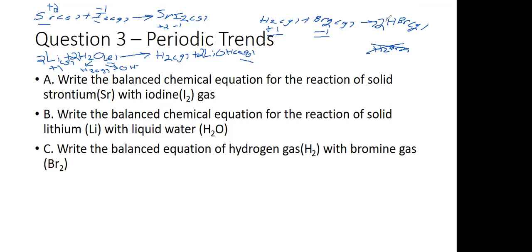Group 1 and group 2 always want to lose an electron. Yes. You will never have a reaction in normal conditions where your group 1 or group 2 don't lose electrons. I'm sure those conditions exist, but you'll need some really weird temperatures, really weird pressures, really weird chemistry for that to happen. And that is way outside the scope of general chemistry. So all group 1's always +1. All group 2's always +2. Silver +1, zinc +2, aluminum +3. All other metals, some kind of positive charge.